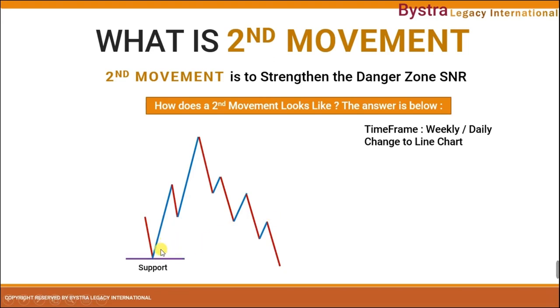So let's mark the support and the resistance. The bottom here will be a support, and at the top here would be your resistance. This is considered a big movement. When the price touches this support and quickly reacts, going upwards quickly as well, then this is considered a big movement. This is also a big movement.